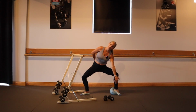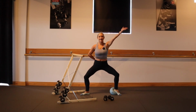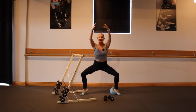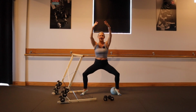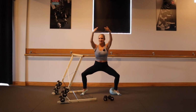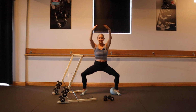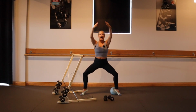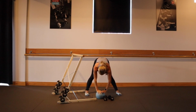Tiny bend here. Now bring it back up, pulse even lower. Add your arm, maybe add the heel, and add a press into your ball. Press, pulse. The last change for this side, pressing, pulsing, eight, six, four, three, and one. Nice work. Take your toes forward, press your ball in the center.